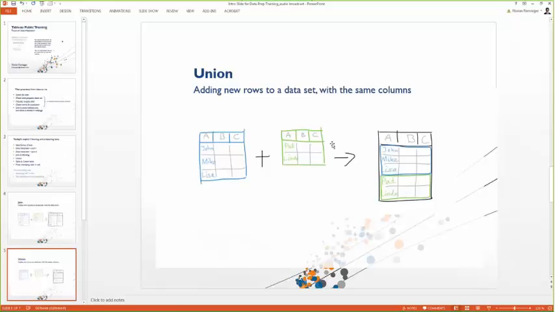We do this in cases where both data sets have the same column headers, so ABC, ABC, and the final table also has ABC as column headers, but where we have different rows stored in different tables.